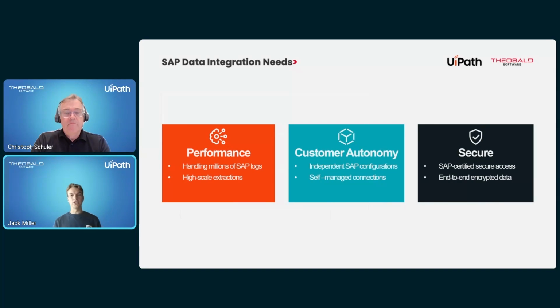And then lastly is secure. We work with a lot of high compliance organizations, a lot of healthcare, a lot of financial services. These organizations need to have SAP-certified secure access. They need to have end-to-end encrypted data. This is table stakes within these conversations when we have process mining as a potential tool to meet their needs.